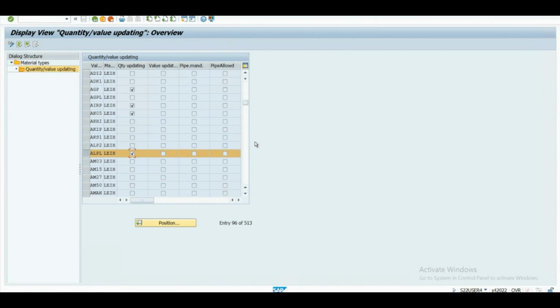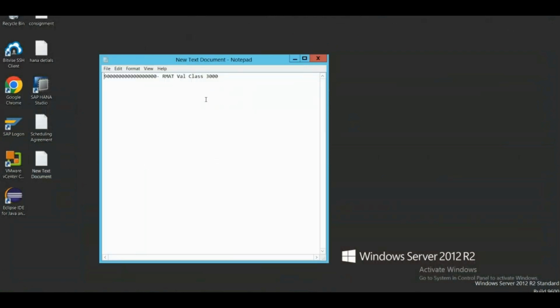Let me give you one example. Now we have 10 kgs of gas to be consumed, and the total weight of the cylinder with gas is, let's say, 15 kgs.